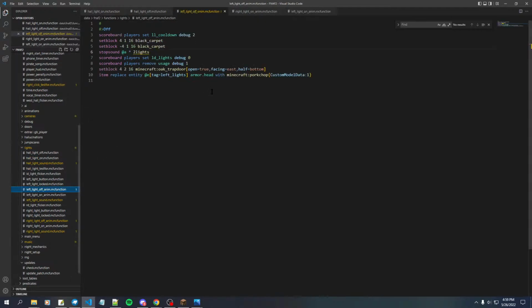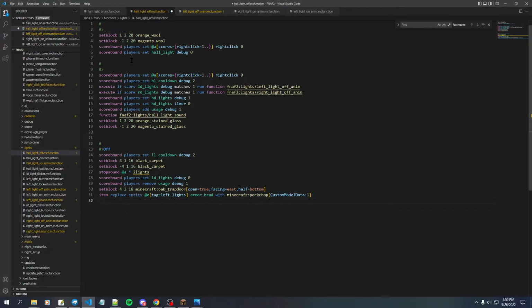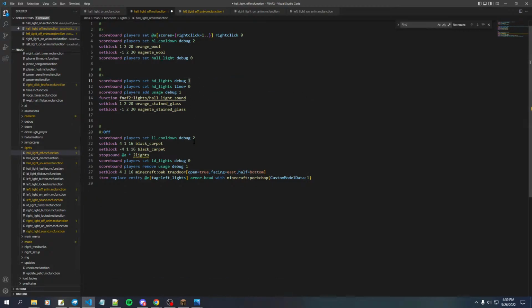And then now I just gotta go to like left light off and I'm just copy. Oh, no. Copy that. So basically setting right click back at 0. Set the cooldown back again. You don't have to worry about those. Just set blocks.